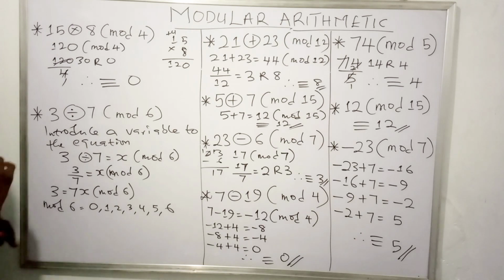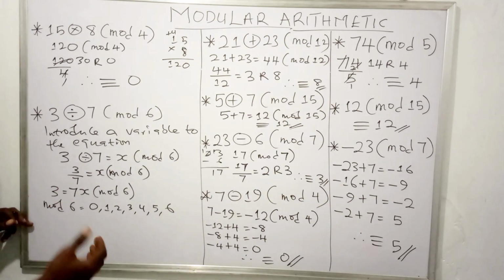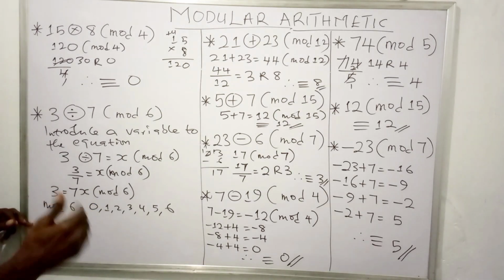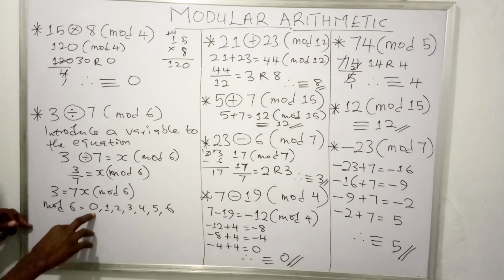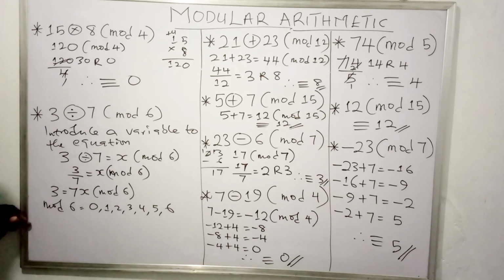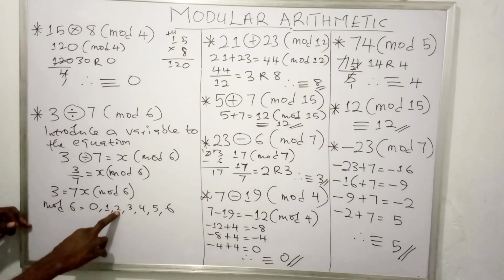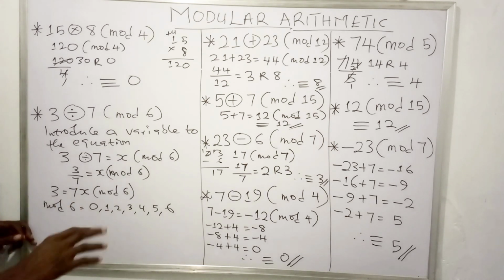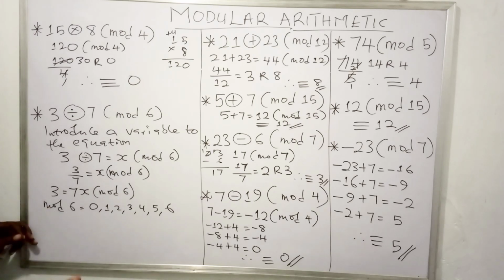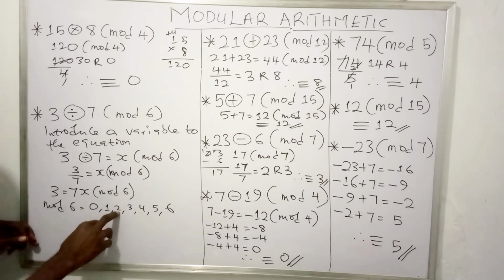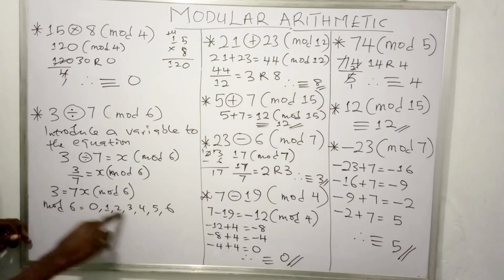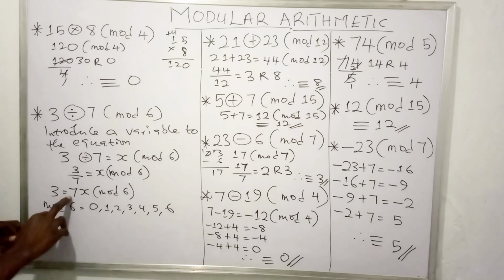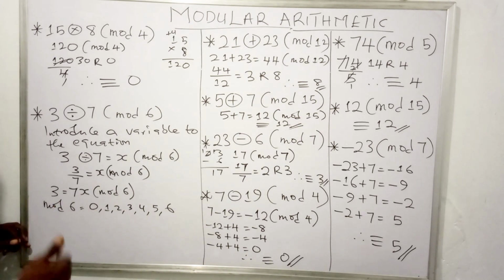Now, for the first one, 7 times 0 is 0. 7 times 1 is 7. If we divide by 6, we have 1 with a remainder of 1, so 1 and 0 will not satisfy that equation. If we use 2 as the value of x, 7 times 2 gives us 14. We divide 14 by 6, and it gives us 2 with a remainder of 2. So the remainder is 2, not 3, which means 2 does not satisfy that. Then let's try 3. Don't forget it is the trial and error method. 7 times 3 will give us 21.